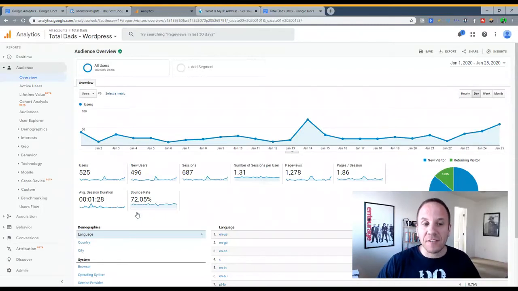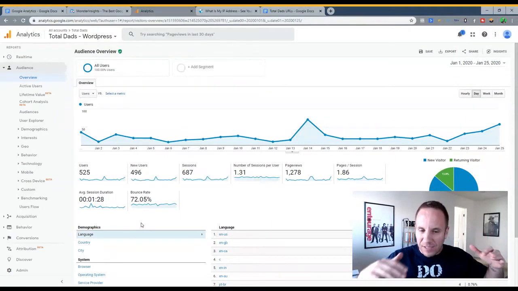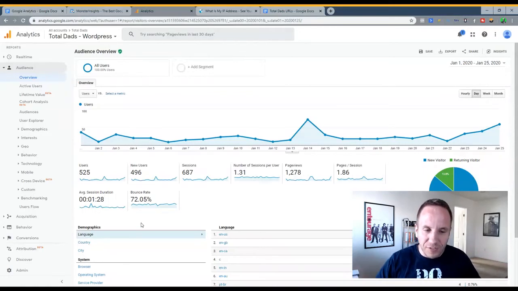So this is saying three quarters of people that visit the website for the month of January are bouncing off the site. Now, expect a bounce rate. If you get under 60%, that's actually pretty good. There are bots out there, so don't think your website's horrible if it's around 60%. 72% isn't atrocious, but I'm not happy with it. I want to be below 60. I'd say between 40 and 60 is probably a good range. So I've got some work to do.